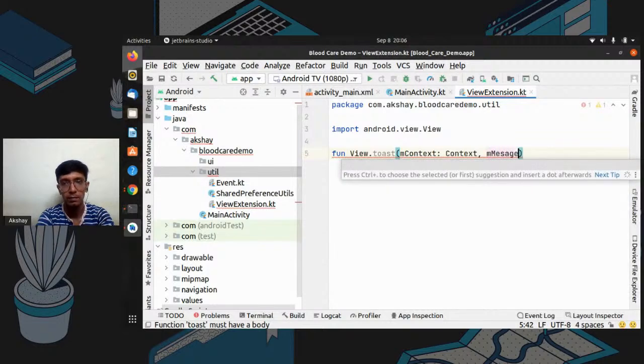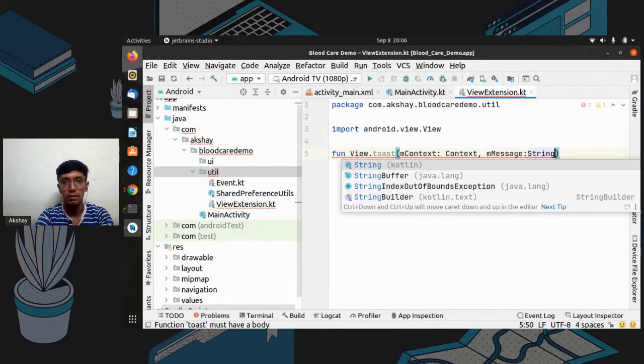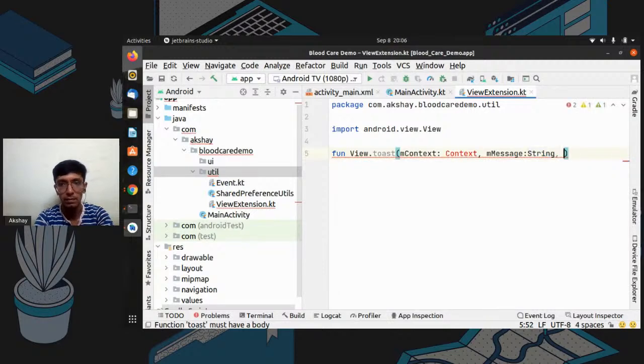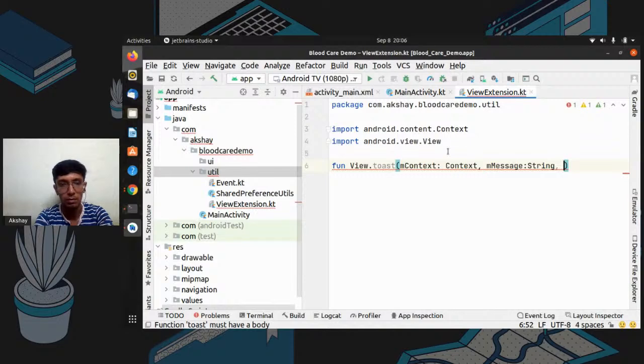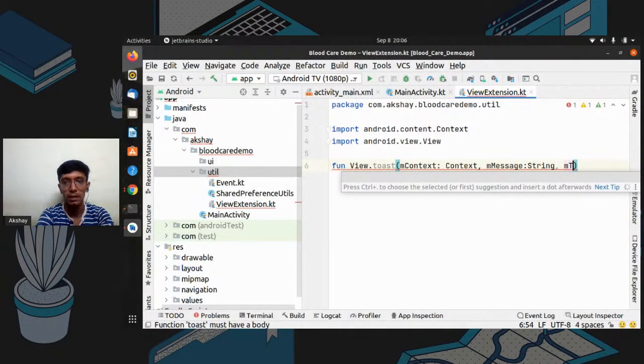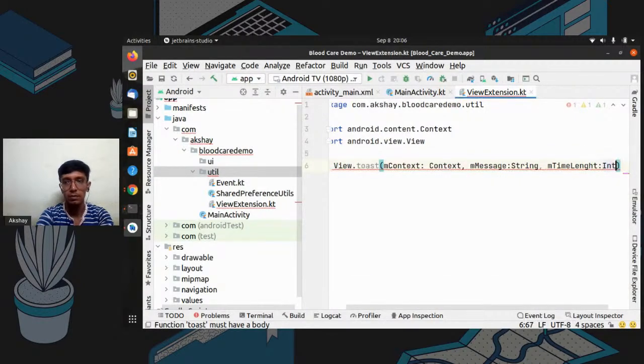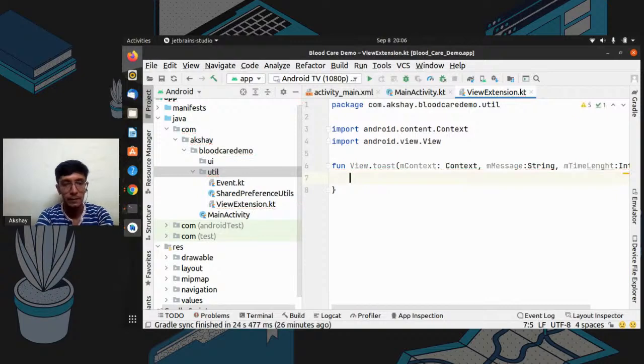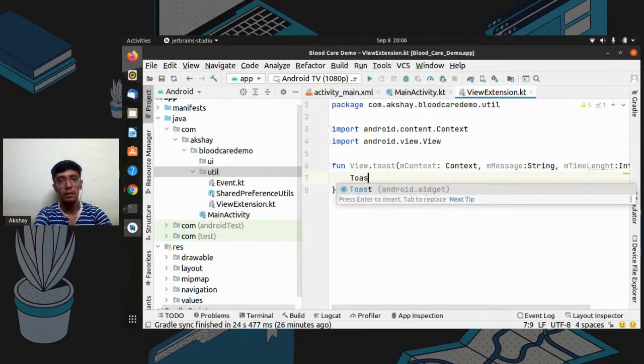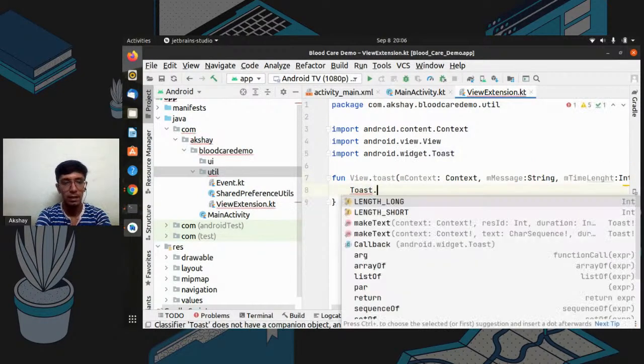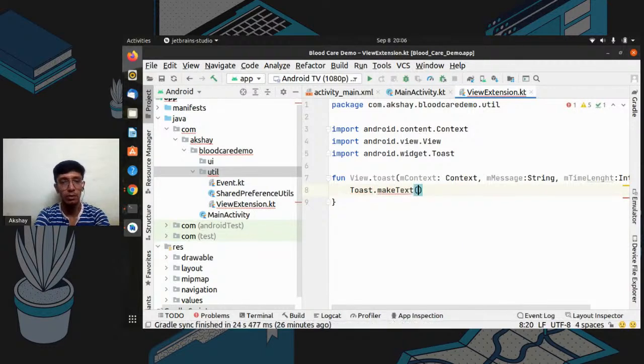Context, you will get the message with the data type of string. Now the context, and the last one is the timeline, which will be of type int. So the next thing, I just need to create a default source over here.